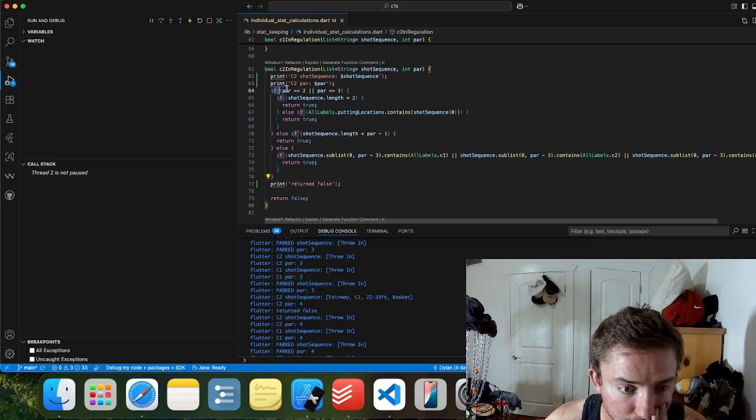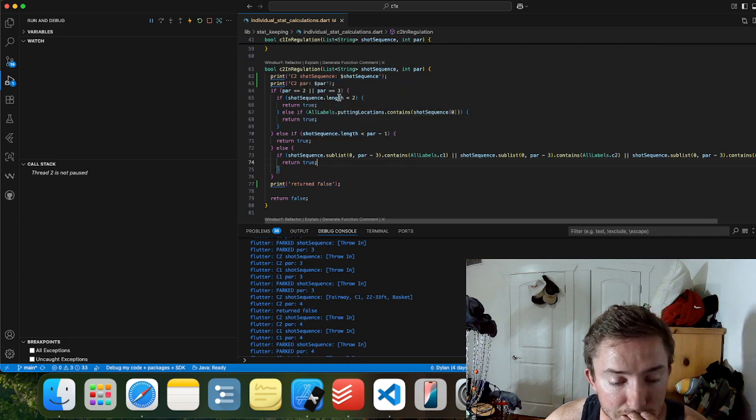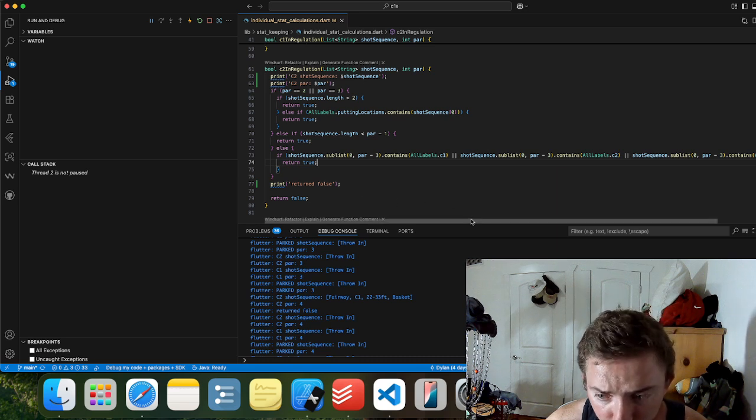If par is equal to 2 or 3, it's not. Else if shot sequence length is less than 3. What was I thinking here? Par minus 3.